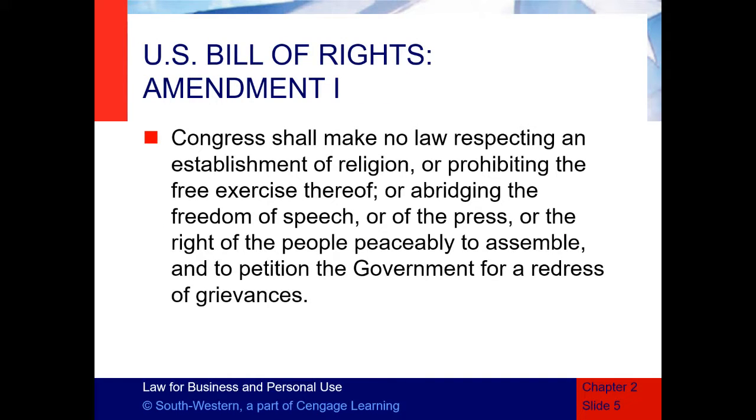Okay, so looking at the First Amendment, the First Amendment was basically what established that Congress will have no laws with respect to your religion, prohibiting free exercise of or abridging your freedom of speech. So basically it's giving a lot of individual rights that you would have. It also gave the right to assemble peacefully. So when we were talking in Chapter 1 about civil disobedience, as long as you assemble peacefully, you are protected under Amendment 1 of the Bill of Rights.